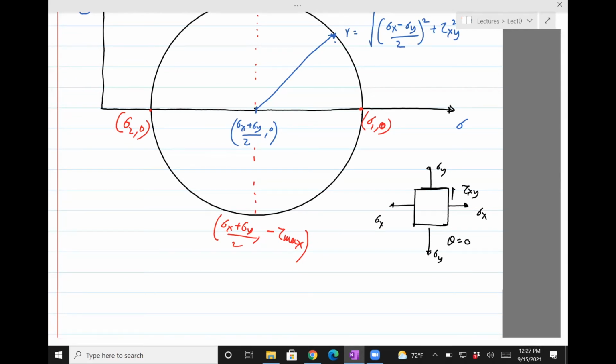So it turns out that all you need to do is to find what this configuration is on that circle. All you need to do is find that point, sigma x, sigma y, sigma x and tau xy, and plot it on the figure. So sigma x, let's say, is this point. Okay, so let's say it's, I don't know, 50 MPa. So you see what 50 is on that, and then just plot it.